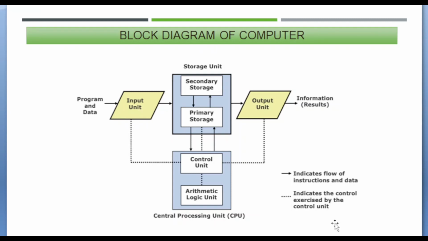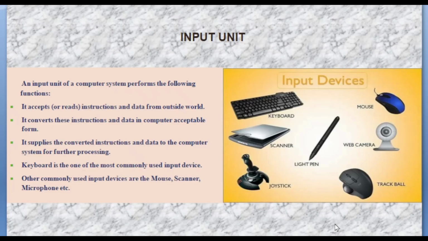So we can say CPU is the brain of the computer, as without the necessary action taken by the CPU, we cannot get the desired output. So the CPU is responsible for processing and handling all the instructions which are given to the computer system. Now I am going one by one through these units in detail.